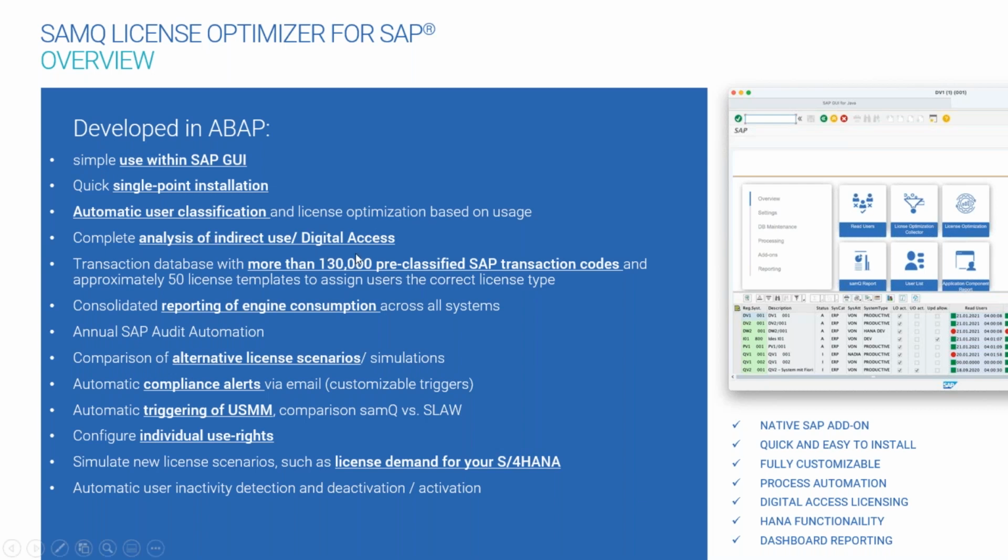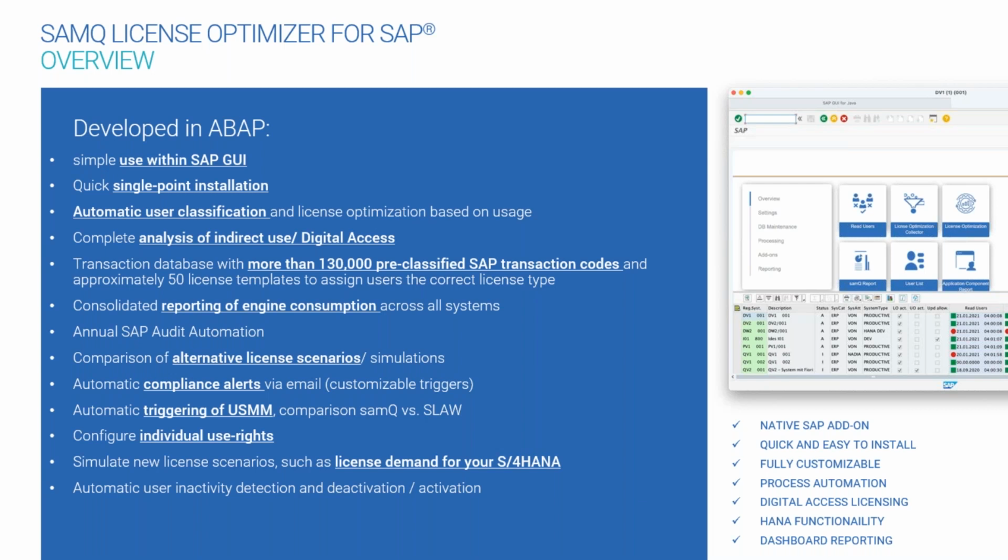What's also important about these transaction codes, and I'm sure you'll say, but wait, we have Z transactions and a whole lot of these other ABAP transactions that we've created as we've modified our SAP landscape or system. Yes, of course, we take those into consideration. So what we do is we ask you to pull out your Z transaction codes. We start classifying these. We put them into the relevant template structure, and then it starts classifying the combination of Z transaction codes plus the standard SAP transaction codes to the right license classification.